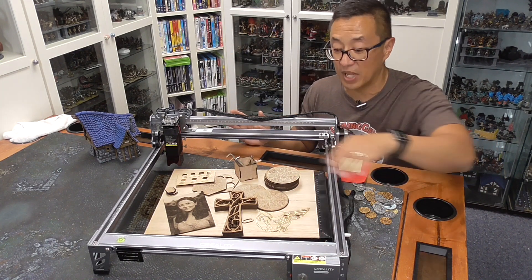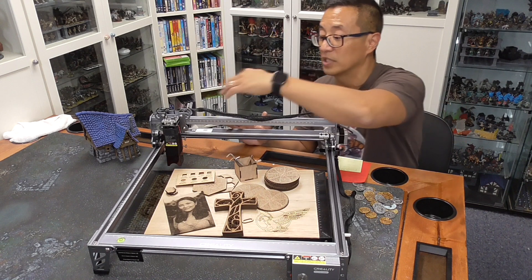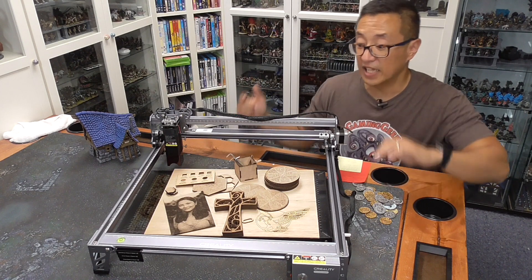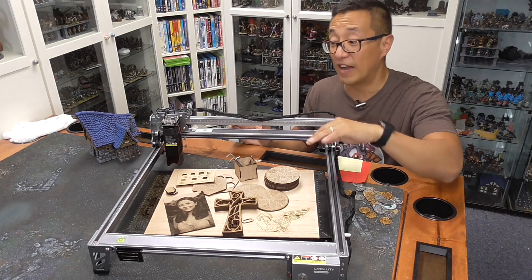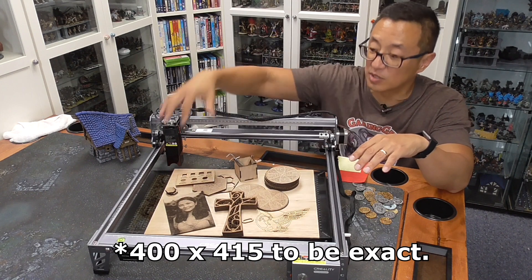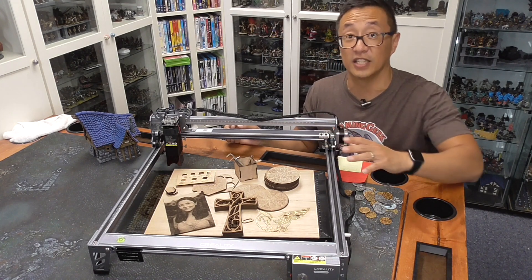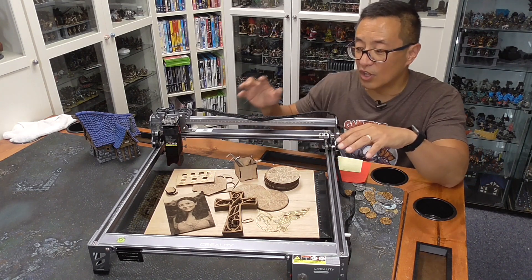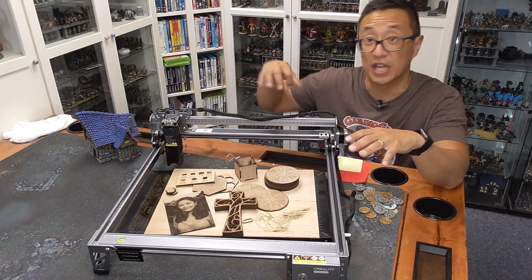I have a honeycomb here that I pulled from my CO2 laser. If I were to keep this laser, I'd get a dedicated one that's more 400 by 400 millimeters, which is the size of this machine's bed. That's another comparison point: my CO2 laser print bed is 300 by 500 millimeters, whereas this is 400 by 400. It actually feels bigger because you have a larger square in which to laser engrave and cut — even though dimension-wise it's about the same, the square shape enables you to do larger pieces, especially circles and discs.